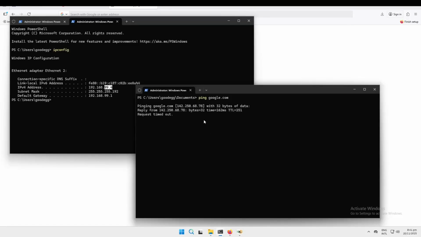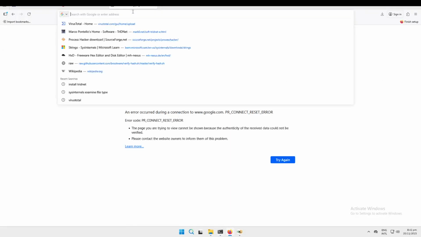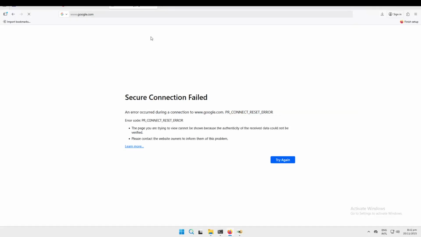So you can see that all the requests actually timed out. And if you go and do google.com also, you will not be able to connect to it. Yep, it's just stuck there.